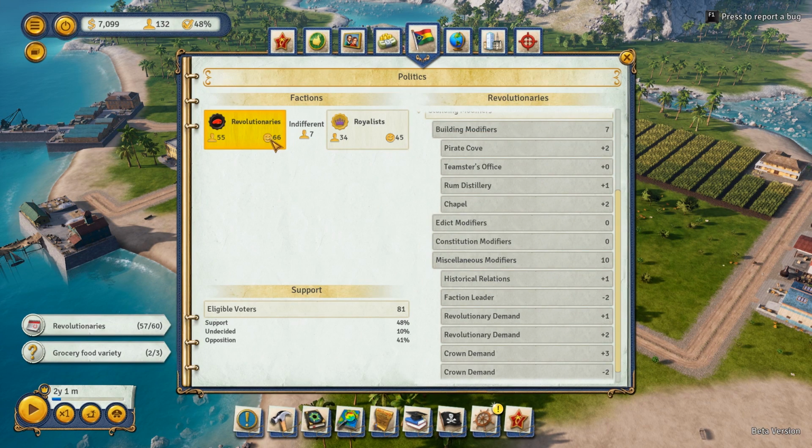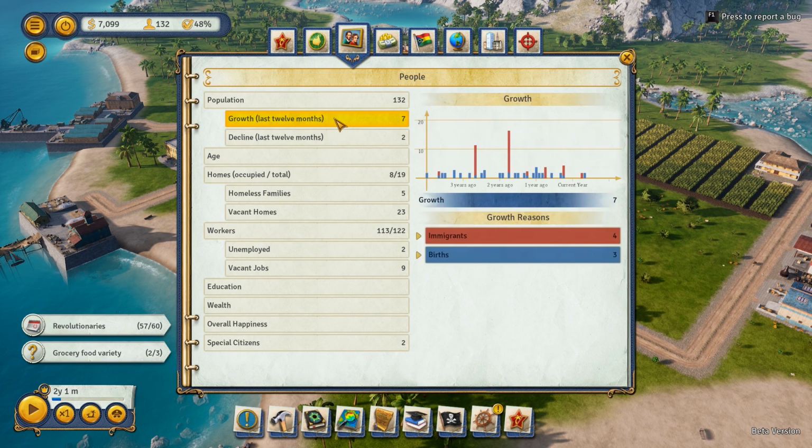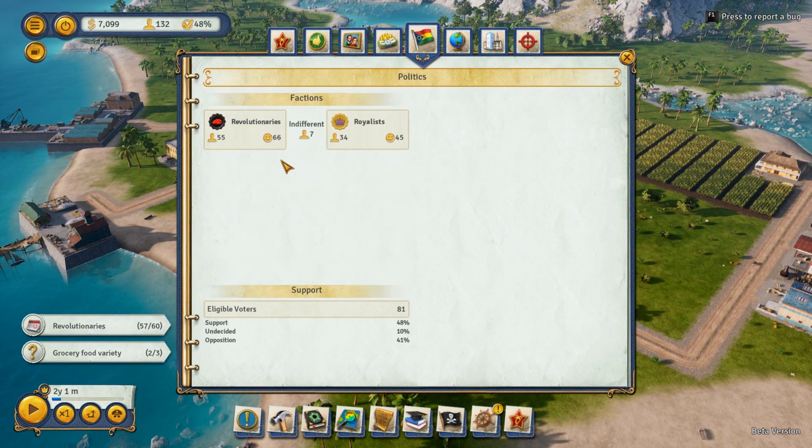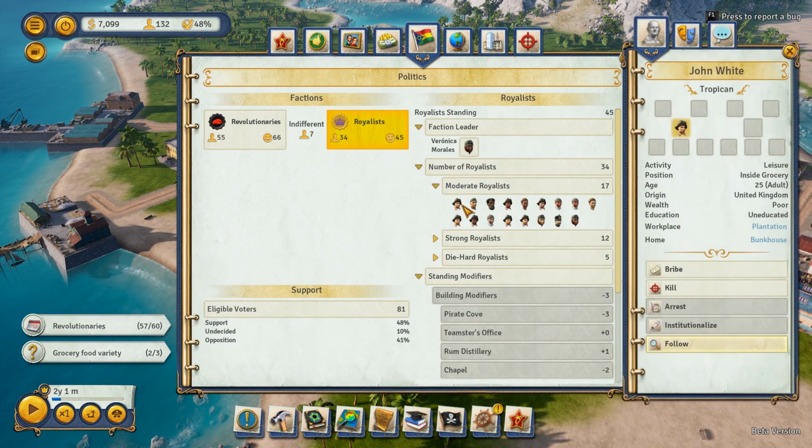Now, it's not the standing that's the problem. We got 7 indifferent people. Why are these people leaning one way or another? That's the question. I feel like we've got a bunch of royalists. Let's see. We've got a bunch of moderates, so that's good. Moderates should be easy to turn, right?